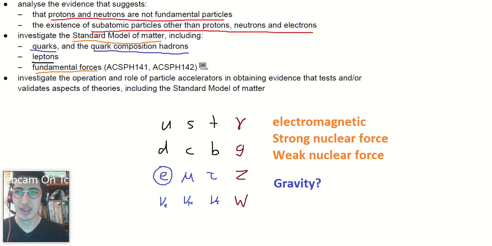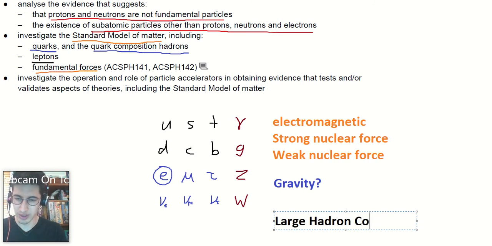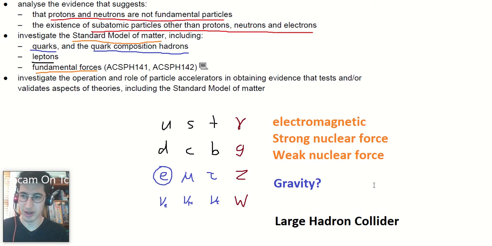Okay, so we created a machine. The machine was called the Large Hadron Collider. And this machine is big. It's a tunnel, a circular tube that's 27 kilometers long. And inside that tube, they accelerate protons very, very close to the speed of light. They accelerate them one way, close to the speed of light, and they've got them going the other way, close to the speed of light. And what they do is they collide them. When they collide, bits fly out, and they measure all the bits.